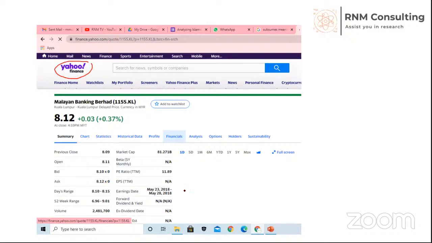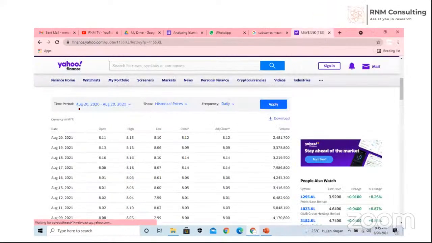So they have it like this, and then you click on the historical data. If you have time, I will show you the process on the website. This is open source. After you get the historical data, you can change the time period, whether it is 1 year, 5 years, or 10 years. It's available in the data and historical prices. They already give the stock prices, and they have options for daily, weekly, monthly, or yearly.